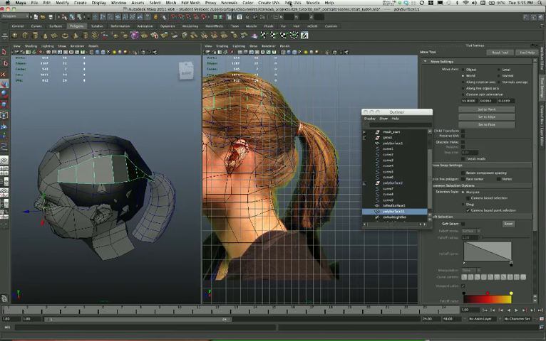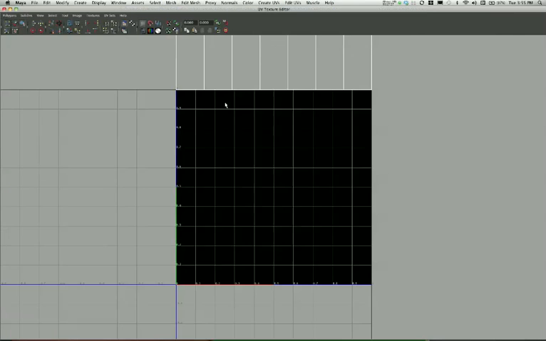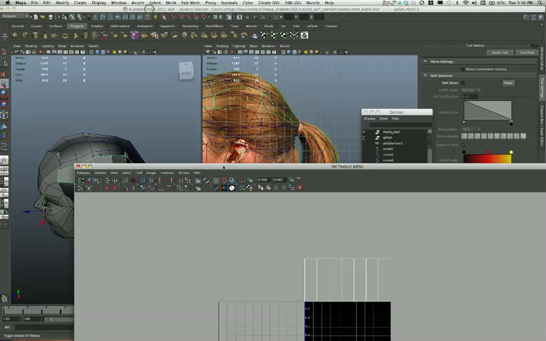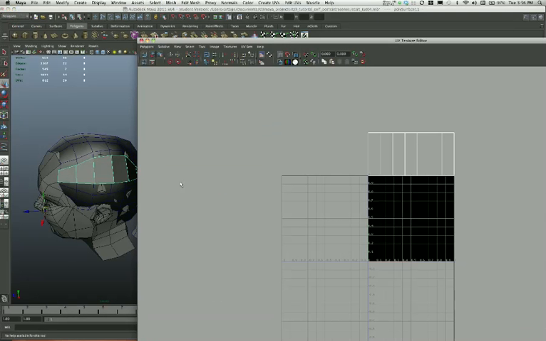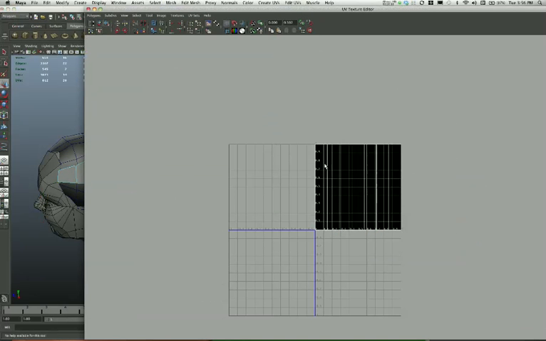Let's have a look at its UV map, because that's what we're going to actually work on this one. So if I go to the UV texture editor here, I can see that none of my UVs are distorted. Now, usually this might be a problem, but in this one, this is actually exactly what I want. This is the UVs here, and I'm just going to bring them down into the window here, and snap these up to the top, and I'm going to create my UV map from this one. So I'll just create a snapshot, and then in the next tutorial, we'll look at creating a hair texture here.